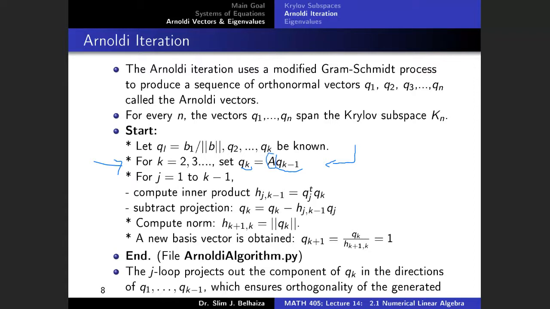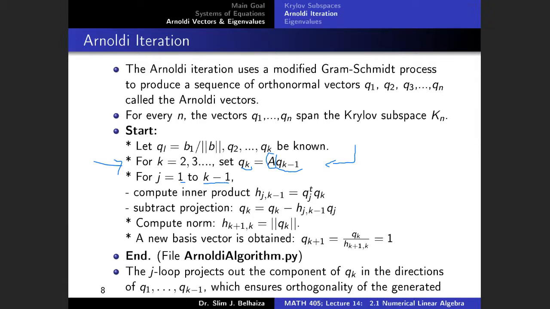Okay, now that you entered, you have to make them orthogonal. So how to make it orthogonal? We compute the inner product from j equals 1, because the new vector you generated has to be orthogonal to all the previous ones. So you will go back from 1 to k minus 1. If you are at k equals 2, you have only one preceding vector. So you just need to verify that the new vector is orthogonal to the previous one. I mean, q2, you verify with q1. q3, you verify with q2 and q1.